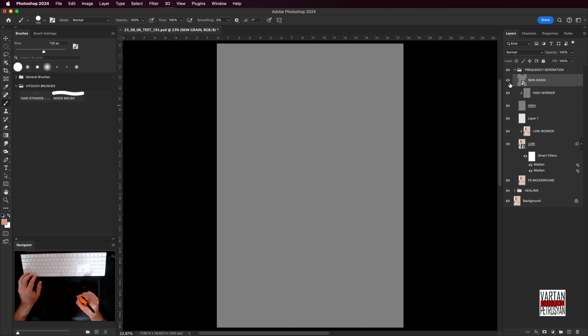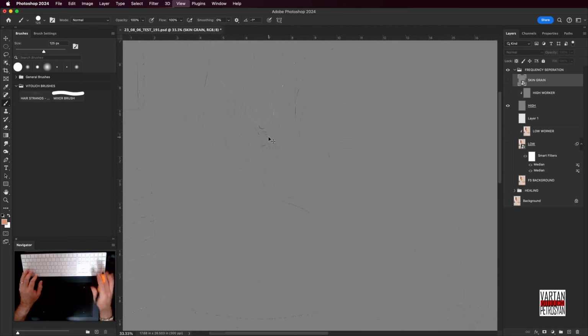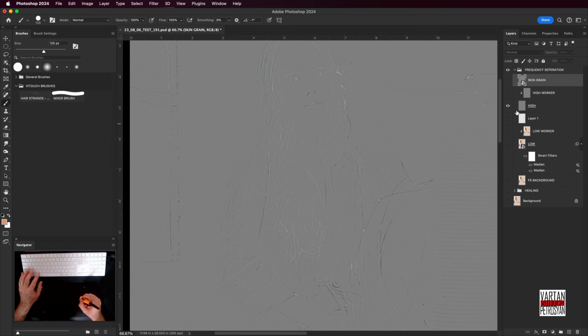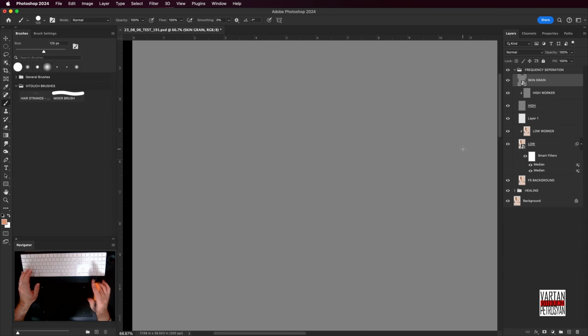Just so you understand, 50% gray is what the high frequency is, right? The only difference is the high frequency has all the sharpened textures. The 50% gray layer solid color just doesn't have that.